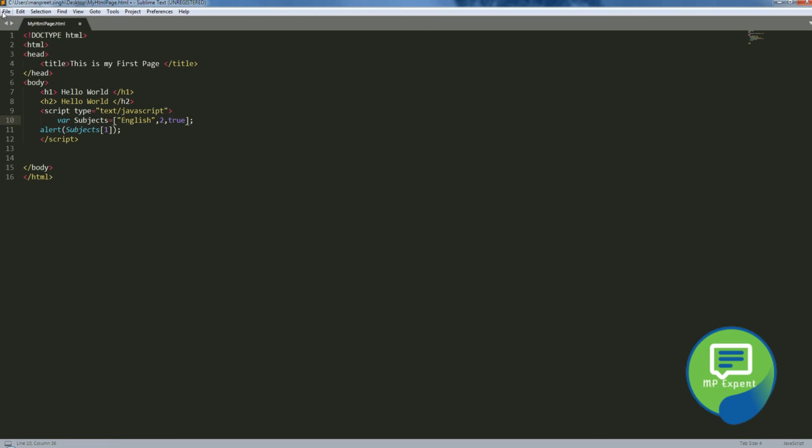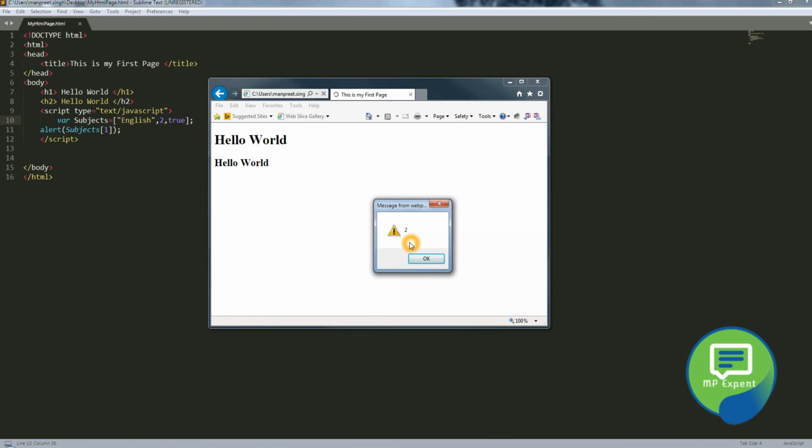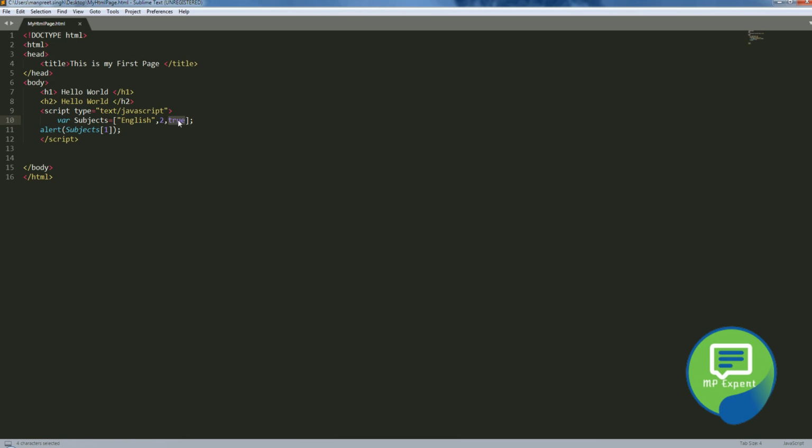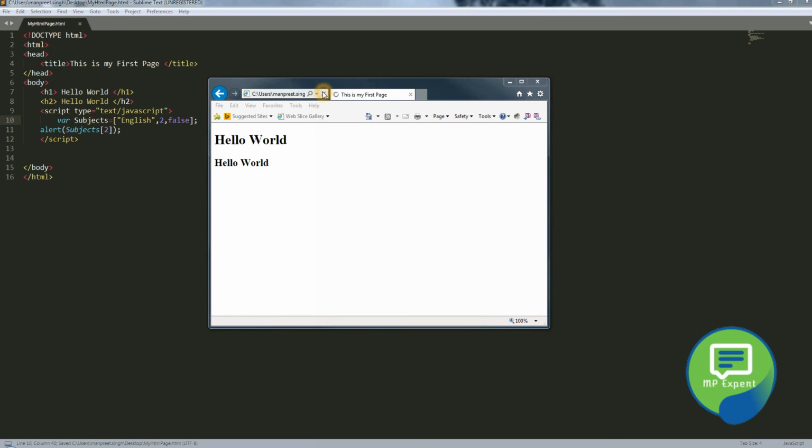So let's try this now. Right now it is working. It is treating this value as a boolean. That's why it was not reacting, because it thought something is wrong there. Similarly, let's put 2 here, and here we can put false, save it, and it is working. Cool.